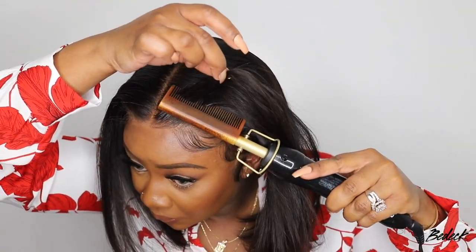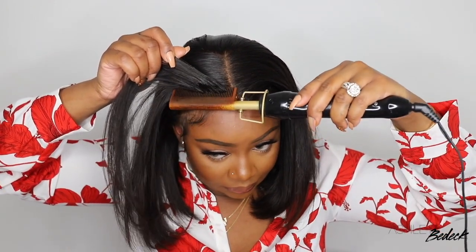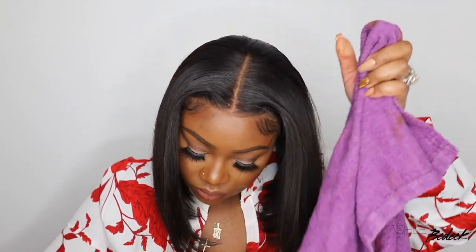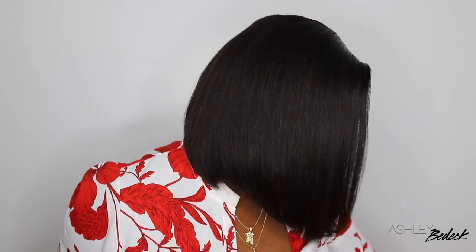Now I'm going to add a little bit of my Aussie hairspray. You guys can see how amazing that made the front look — the powder literally melted into my complexion and the actual hair looks so, so good. Now we're going to take our Fenty Concealer. I believe the color I use is 420 and I just take an eyeshadow brush and go into the parting and apply that, blending it out. Now I'm going to try the edge control that came with my package from My First Wig. It's like a clear edge control jelly and I'm just going into those sections where I already have baby hair and adding it on top. It did so amazing at taming flyaways.